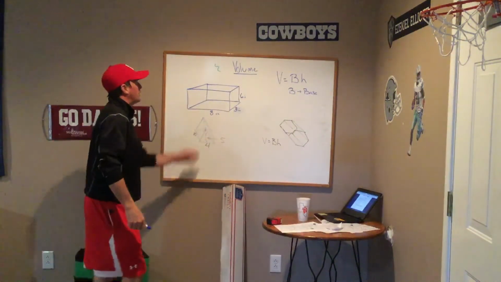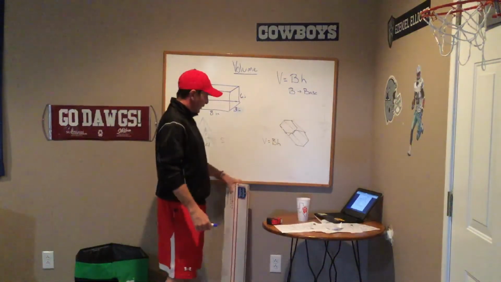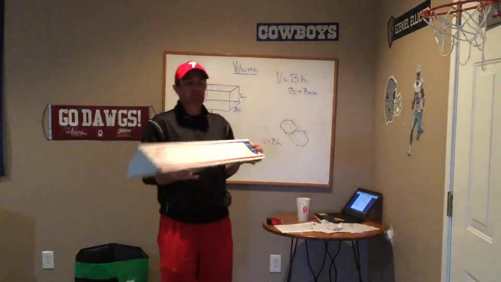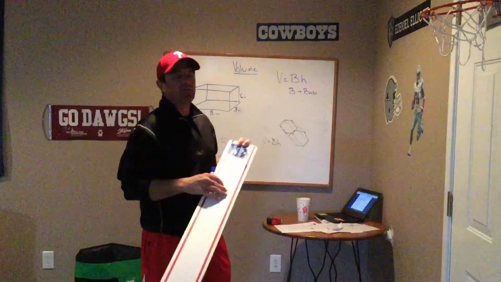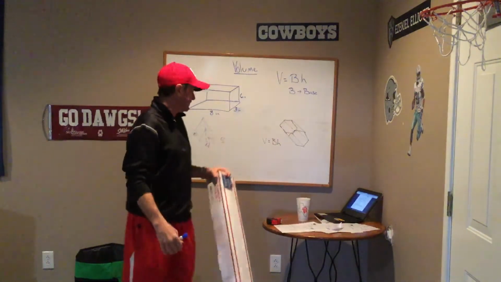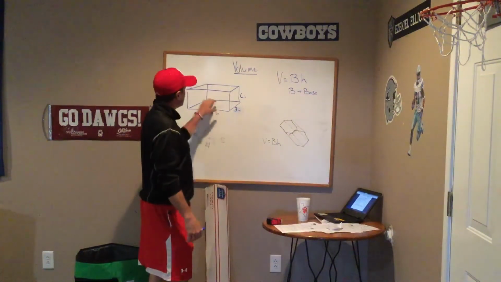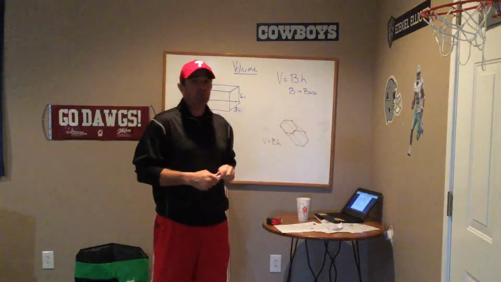Today we're going to try to find the volume. How much can go inside? Remember, we talked about surface area last week, how much can go around. Today, we're going to talk about how much can go inside of it. So, when we talk about volume, there's a pretty easy formula to do.